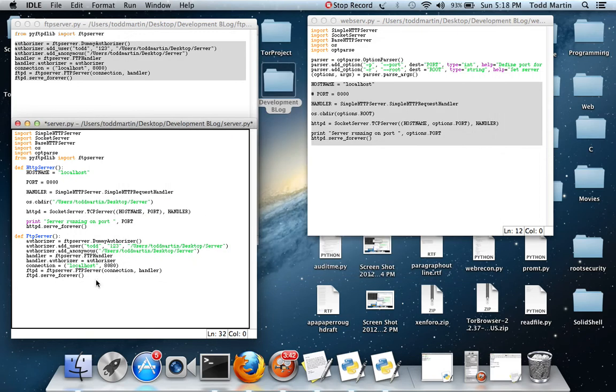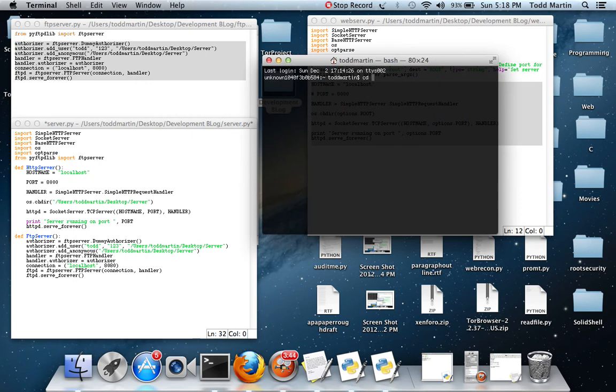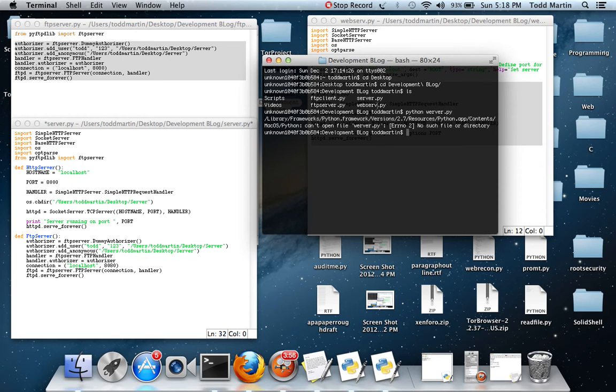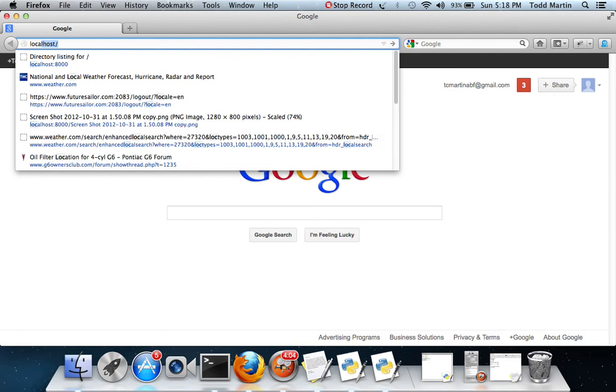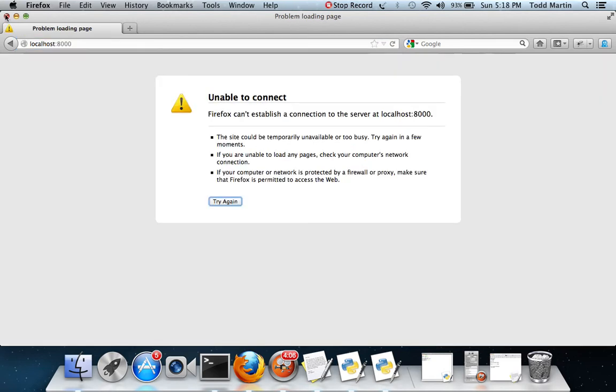We also need to add, hold on, show you something, to desktop. Alright, if you notice, really didn't do anything. If we open up Firefox here, go to our local host, nothing happened.